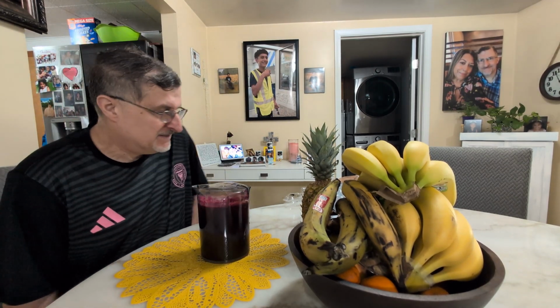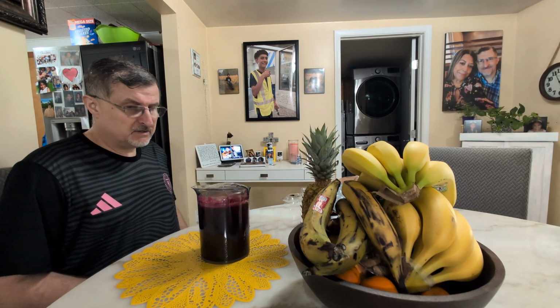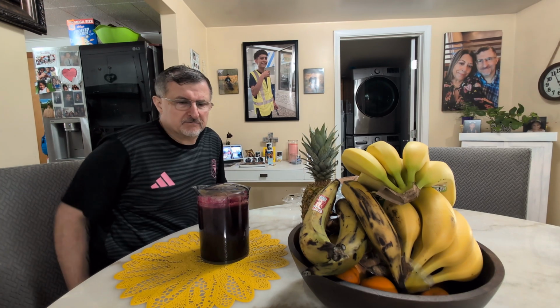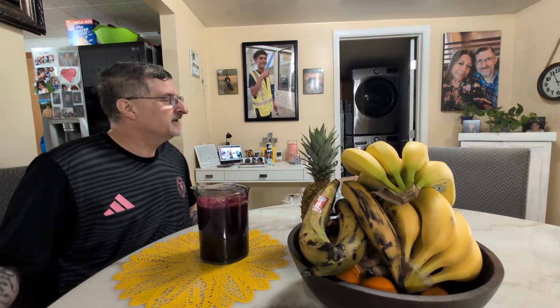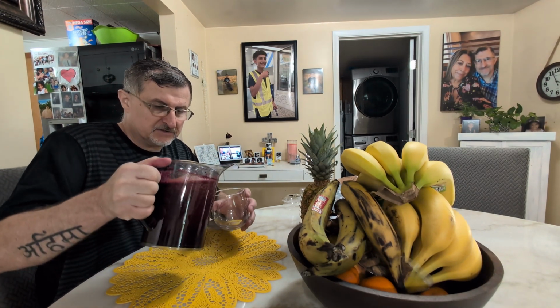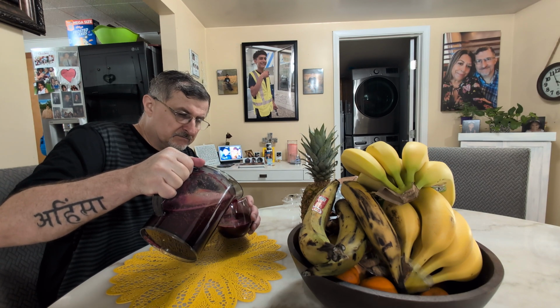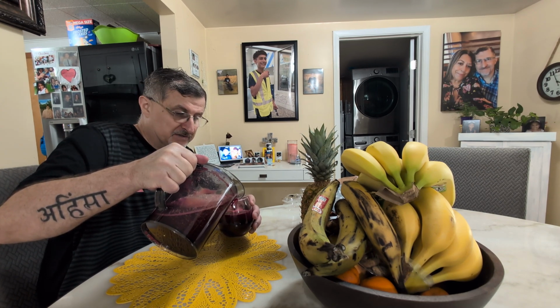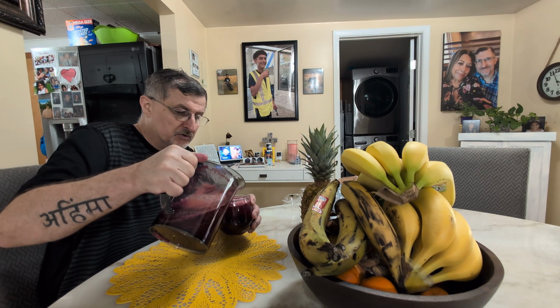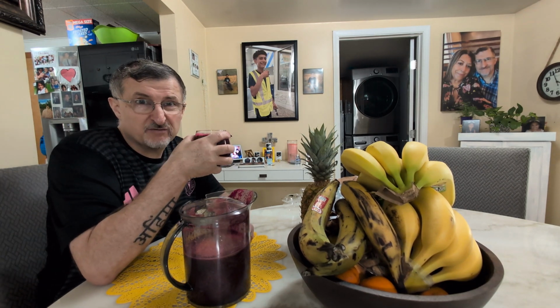Alright, how about this? Just saw what I put in there. A whole bunch of celery, a whole cucumber, 2 carrots, 3 beets. Oh, I'm so excited to drink this. Now this is a juice extractor, so this is just a liquid. There isn't any fibre in this, so it's just a drink. Super, super healthy for you. And I'm just going to drink this whole thing down.